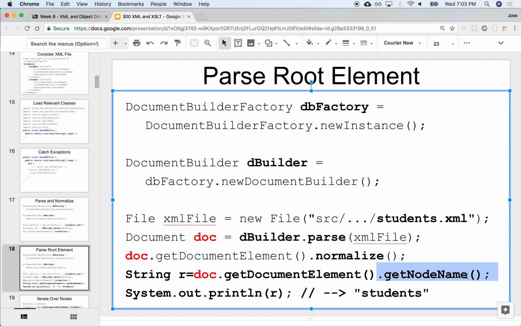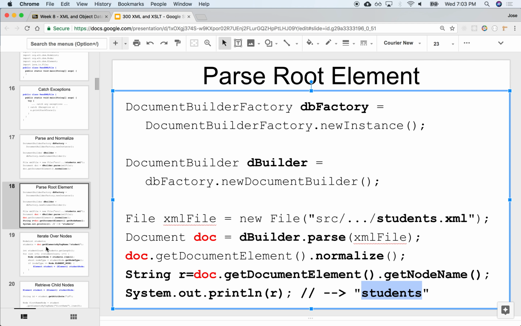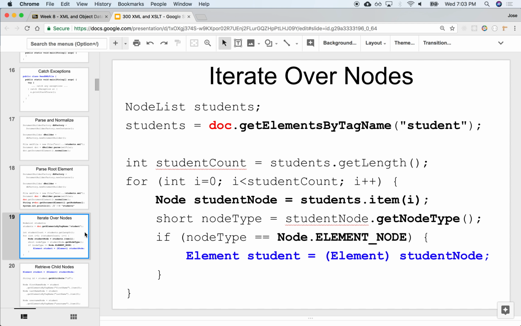So in this particular case, we're getting the root element, and then we're getting the node name. The node name would be either the attribute name or the element name. In this case, it would be the root element's node name, which is just students.